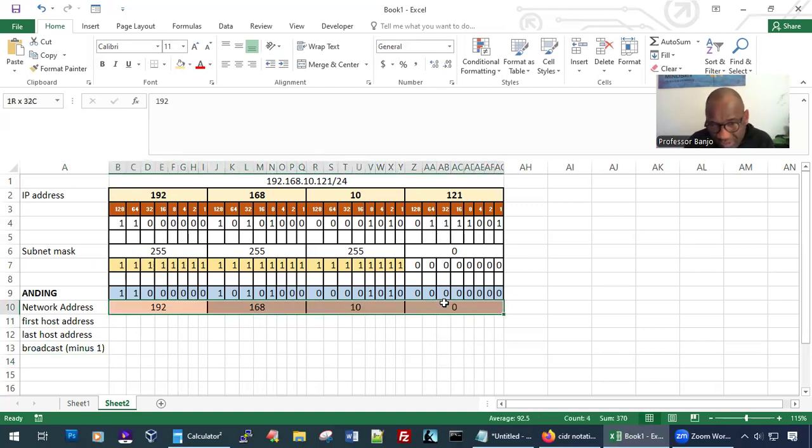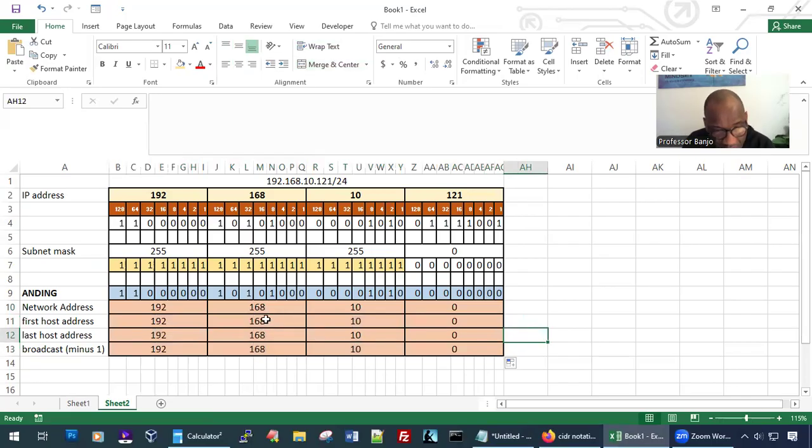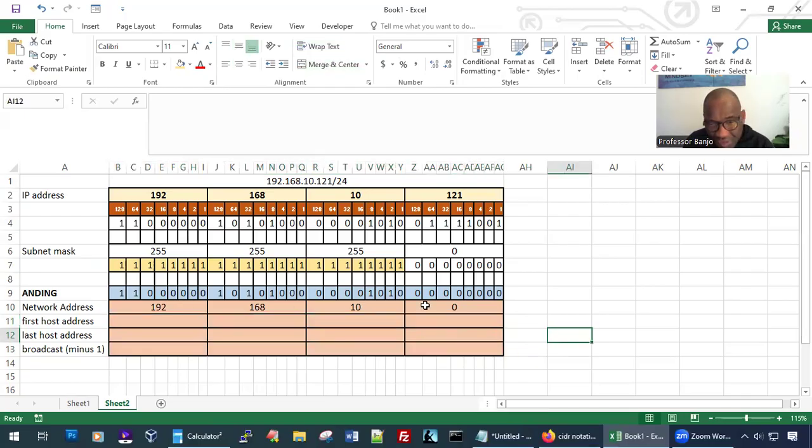So I'm just going to drag this down and see if I can use this here. So, just to take this out. All right. So this is your last, so your address is 192.168.10.0. So this is the address of your gateway address, or what you refer to as your router address, the very first address. In fact, the router is how messages go in and out of your network. So your router will most likely belong to your ISP. So all your messages are going back and forth through there.